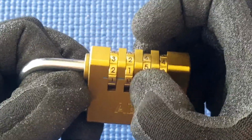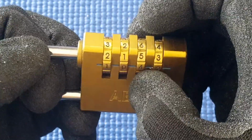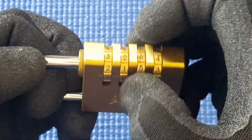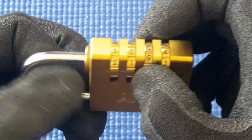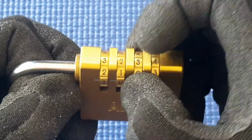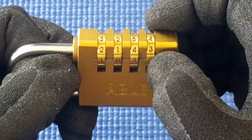Let's go to the next number and see. So comparing 5 and 3. Yeah, 3 has got more than 5, but I'm going to just go to all the false gates and see which one has got the most play. Not 7. Yeah, I think out of all the numbers, 3 on this wheel, 3 has the most. So I think it's 2 and 3.